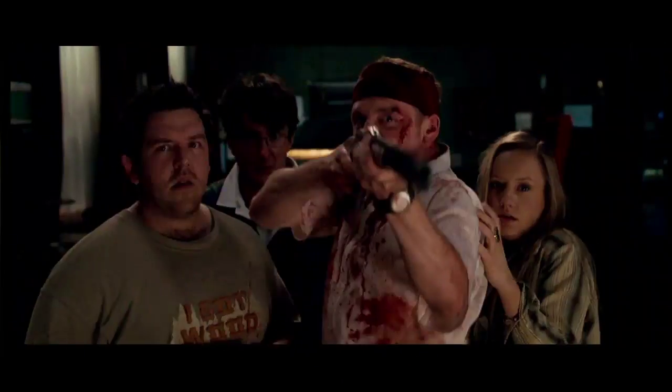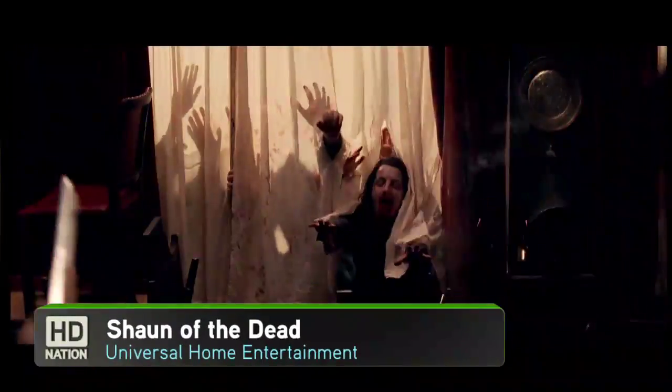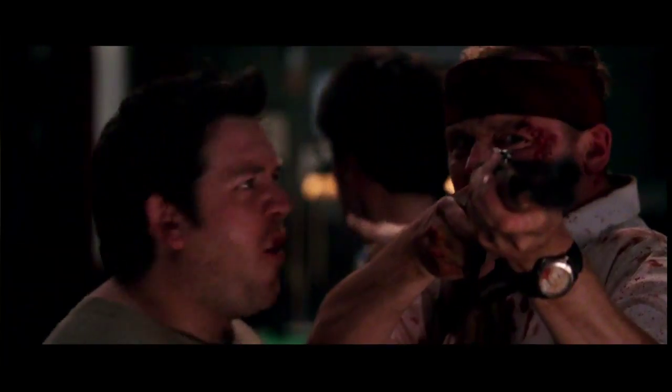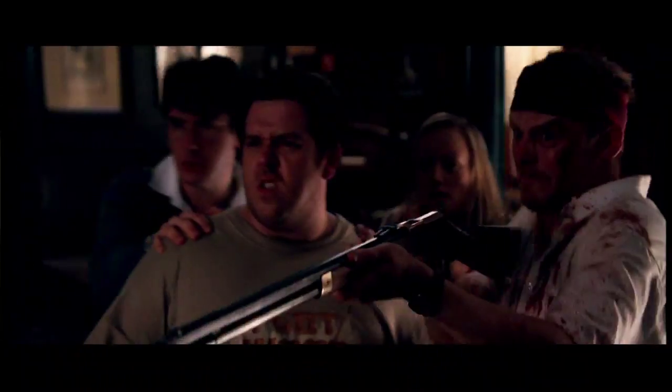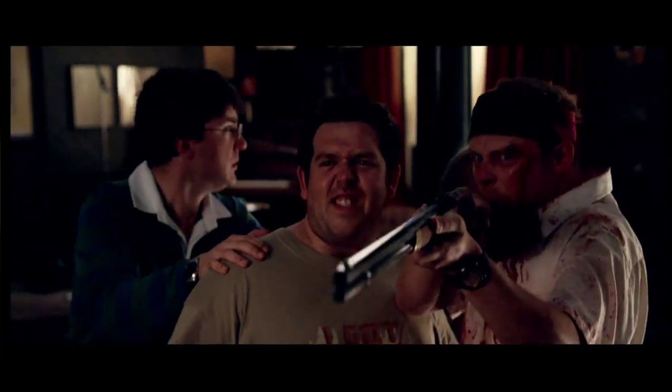Number four: one of my favorite comedy duos — Shaun of the Dead. Simon Pegg, and the big guy. Great movie. I'm not a big fan of gore and guts just to disturb you, although other people like it and that's fine. But I really like it when it's parody, and this is a perfect example of that. Probably my favorite zombie movie, I would say, and it has a great throwback to the Romero zombie films if you can find it.